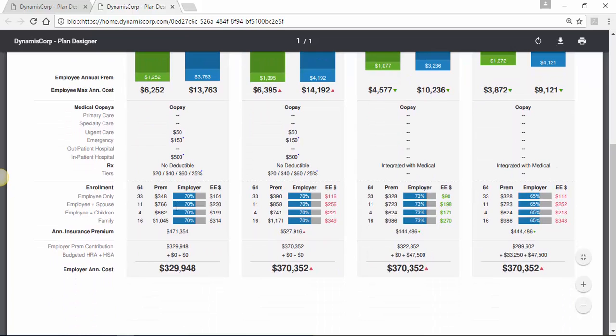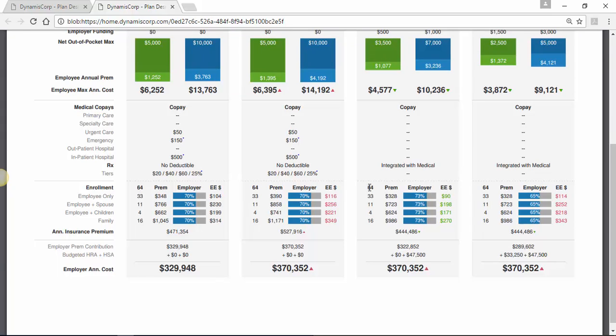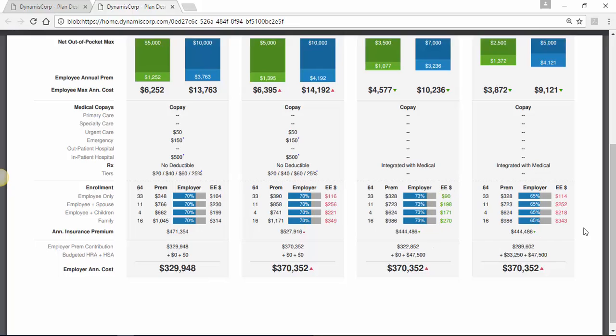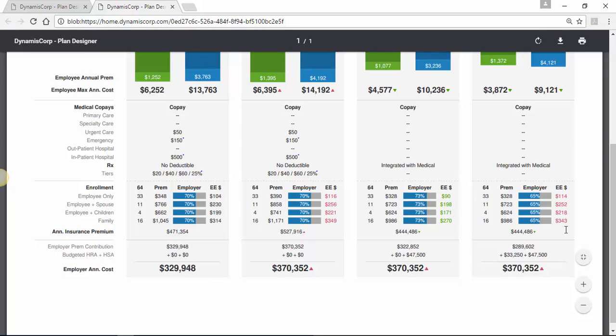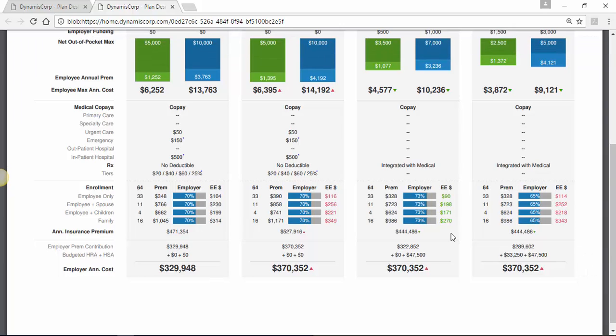Now we're getting down into the financials. Notice again, we're running this in combined enrollment to really look at these plans independently of their specific counts. And again, we're able to see the green and the red even on the employee cost as it relates to current. So we can see those scenarios where it's a higher cost compared to current and lower cost compared to current. This really lets us then, again, start with our annual insurance premium for each one of these plan designs.